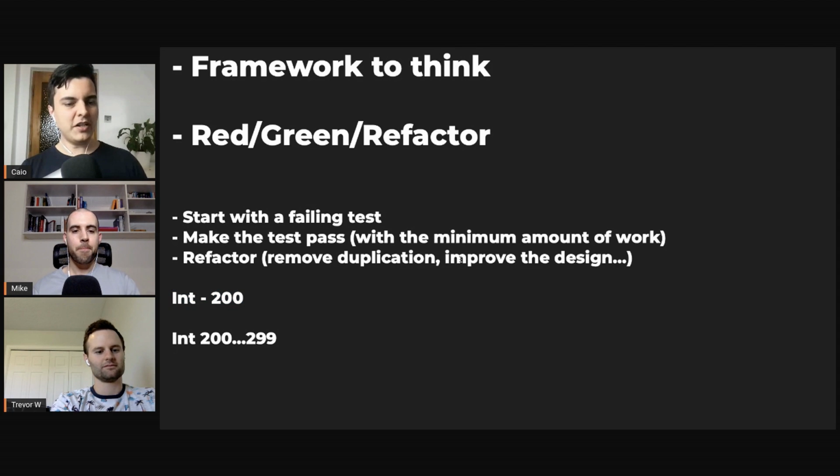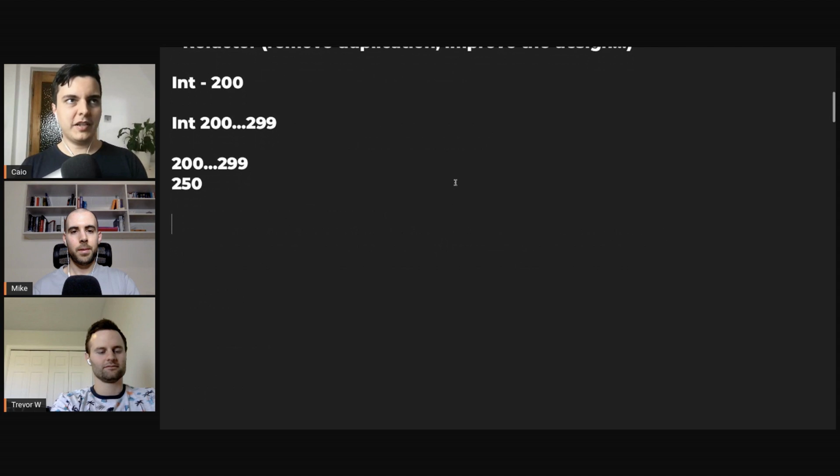But if you're testing a range of things, you need to test when it's 200, when it's 299, when it's a number in between, like 250. You also need to test the error cases when it's 150, 199, and let's say 300. I would add at least these 3 tests for the error cases and at least 3 tests for the success cases.